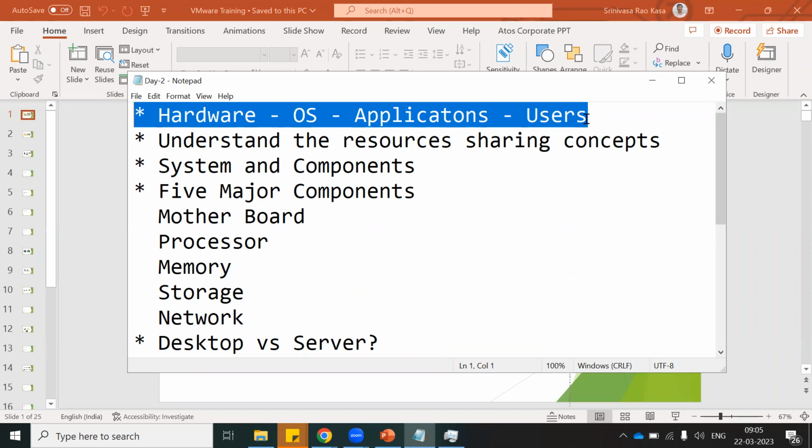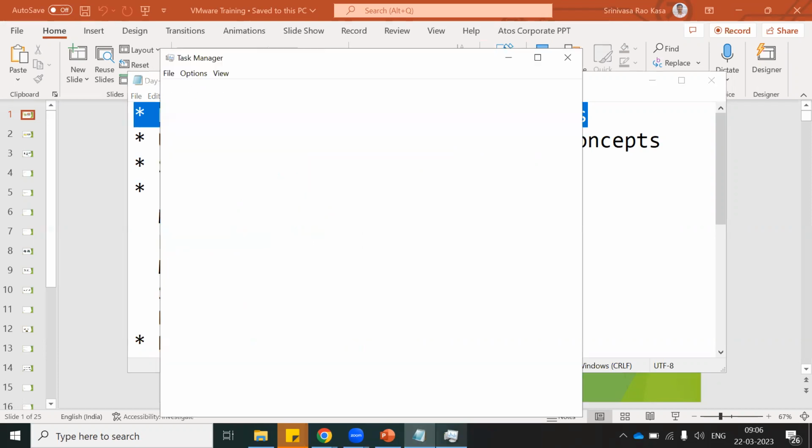Okay, any doubt on this point? Which applications are used and how do the applications get resources from the hardware? Why do we need to understand this layer? Because the application concept is going to be replaced by virtual servers in a virtualization layer. So in that virtualization layer, how are resources shared with the applications? In this virtualization layer, applications are nothing but virtual servers. I'm going to explain that, and that's the reason I'm explaining this concept.